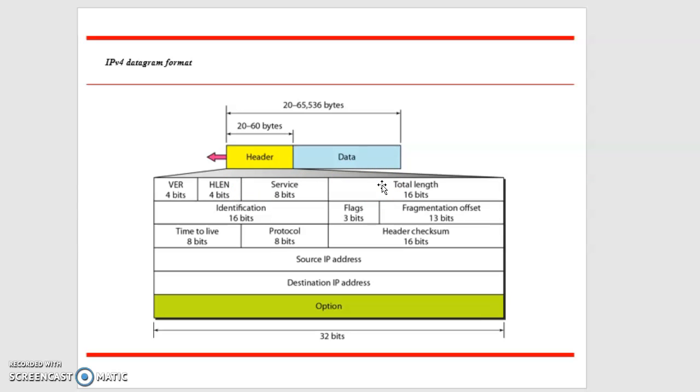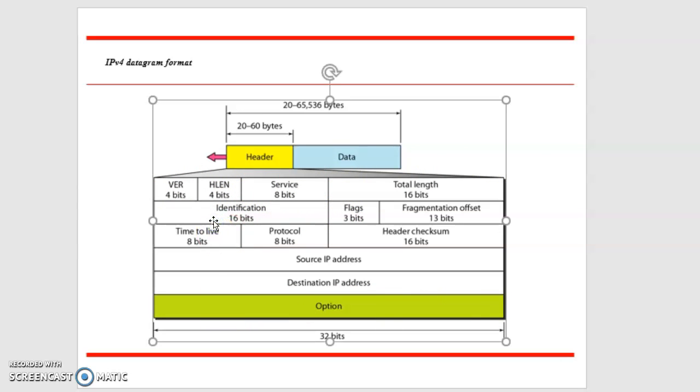of the IP datagram. Next field is identification field, which is 16-bit long. Basically this complete header we have divided into 32 bits, right? So this 16-bit is identification field, which is used in fragmentation. As I have told you earlier, the big message is fragmented into small datagrams. When datagrams pass through different networks, they may be divided into fragments to match the network frame size. Each fragment is identified with the sequence number in this field, that this is packet number 1, 2, 3. So these sequence numbers are stored in this identification field.